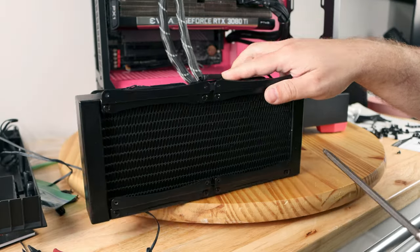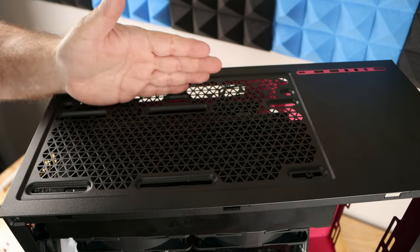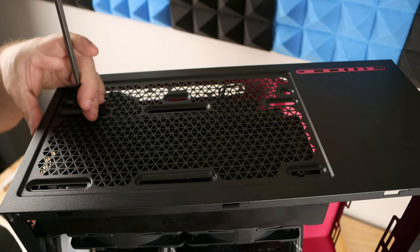It's a game changer. So along the top, I went ahead and installed that extended radiator support bracket. And then you can see I have the system laid out like I do now. And now let me run you through some of the tests.